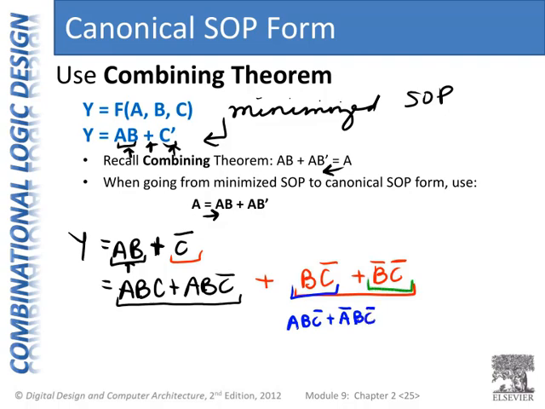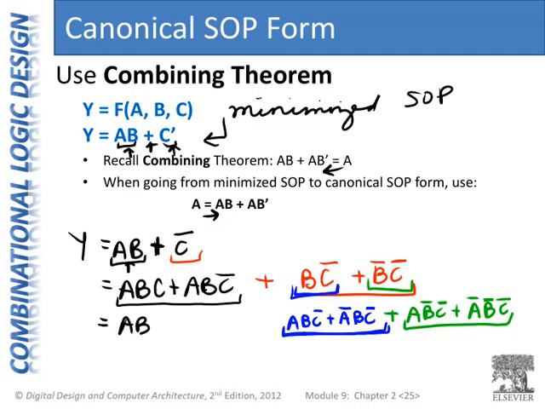And for the B bar C bar term, we get A, true form of A, B bar C bar, or the complement form of A, and that same term, B bar C bar. So we've expanded B bar C bar into those two terms using reverse combining, and B and C bar into these two terms using reverse combining. And now we don't forget to bring down our first two terms of the expression, A, B, C, or A and B and C bar.